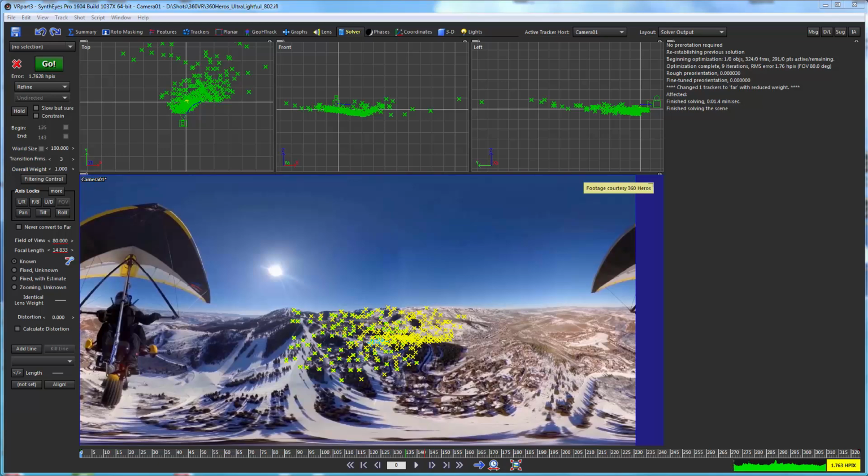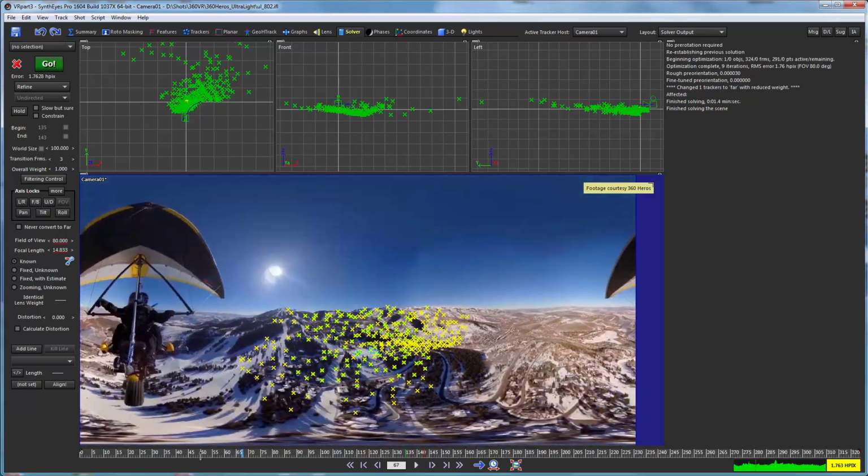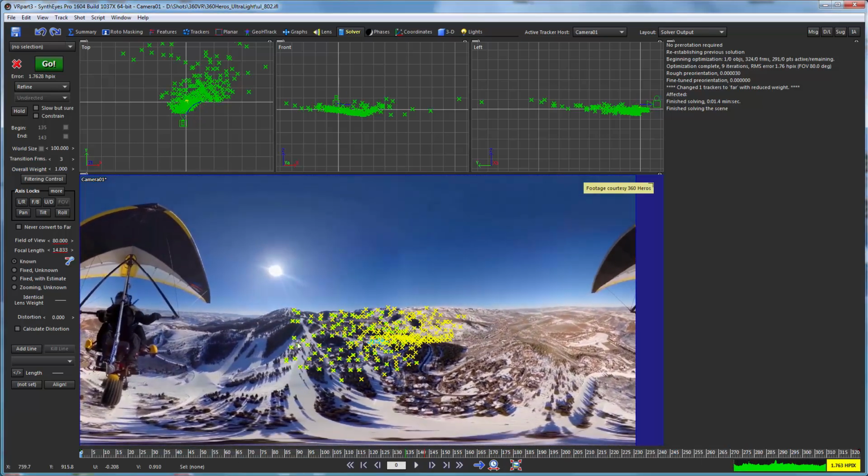This is Russ Andersson. In the previous section of this tutorial, we did an initial 3D track of our shot from 360 Heroes using a linearized camera view of it. And as a result, we got a whole bunch of trackers and camera path, but those are only in the section of the view that the camera was looking at. So it's left large portions of the scene with no trackers in them.